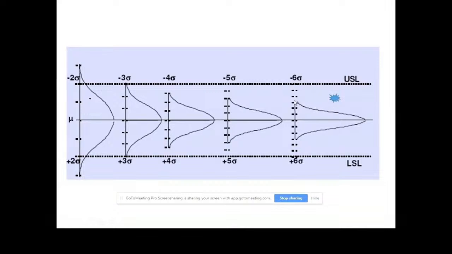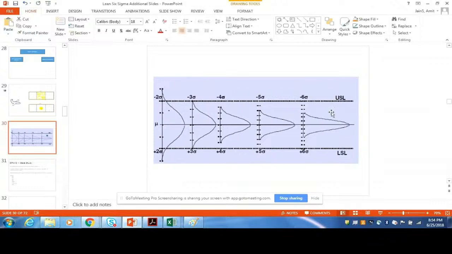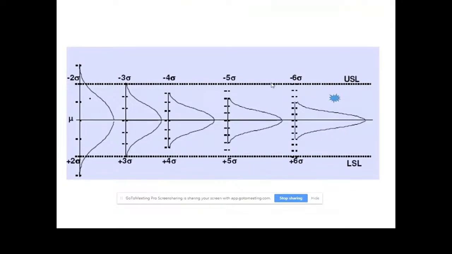So basically what we have here is a buffer area. Only then will you reach a situation where you're creating only 3.4 defects per million opportunities. Otherwise, it is a very difficult level to achieve. You okay with this? Because it's not a defect until it goes outside of the upper or lower. It might be a defect for my process, but it might not be a defect from the customer's point of view.